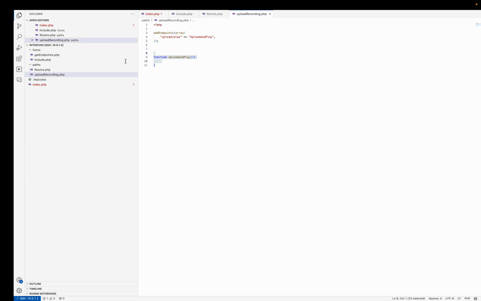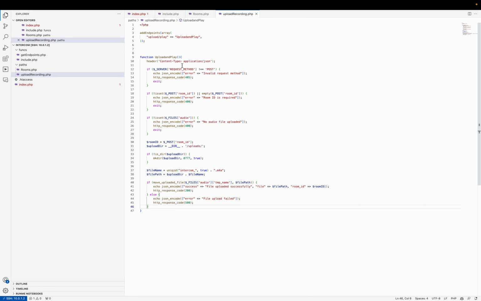Why is this editable? Okay, so we're request method post, it's just validating all that sort of stuff. So we're going to get the room.